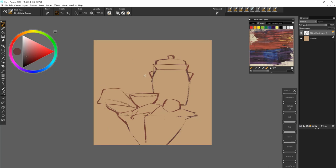For the background, I choose a warm color because my still life will be dominantly blue, and I want the effect that you can see a little bit through to the undertone. This composition of complementary colors will look really nice at the end.